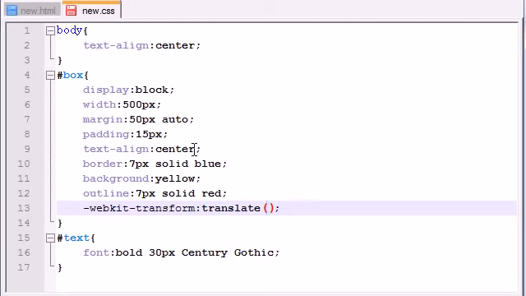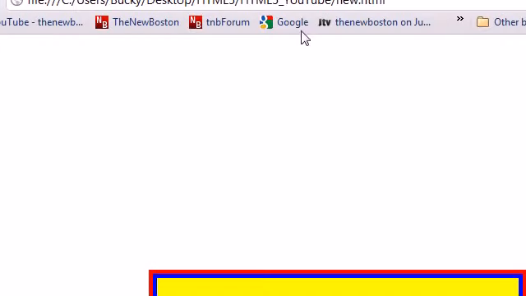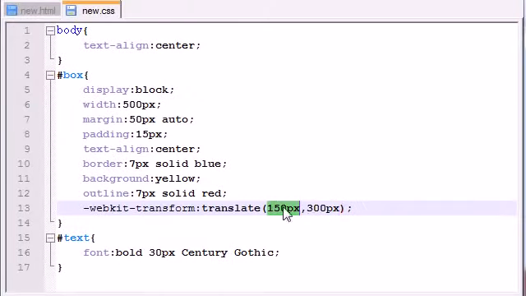Now, in order to move something, we could either give it one value, but I typically pass it 2 values. Imagine this is a grid from math class. Your x is left and right, and your y is up and down. Whenever you give it 2 positive values, it's going to move it to the right and down. So 150 pixels, 300 pixels. I don't even know if that's going to show up on my screen. But as you can see in the bottom right, we moved it right and down. So that means the x value and the y value that you want to move it by. Now, if you give it negative values, it would move it up or to the left.